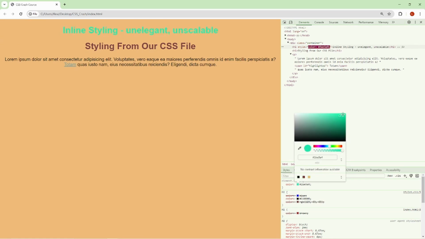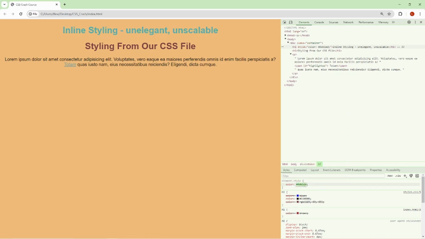So if I start changing around the colors, you can see how it changes real time. And you can then come here, copy the value, and then paste it into your CSS, and you won't be having to worry about it later. You won't be having to always refresh. Another thing that I want to show you is that you can actually select the elements by coming here.